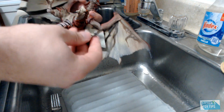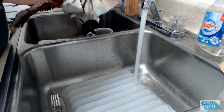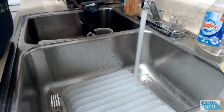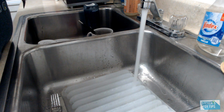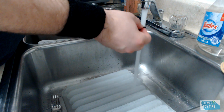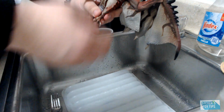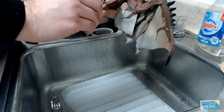Okay, so I'm going to go ahead and reassemble Los's foot here. And I'm only doing this so I can show you what that looks like. The dish soap here will probably take, like I said, about 24 hours before it actually fully works, but that's okay. We are back on. Unfortunately, I didn't really get that on camera, but we are back on and we are good to go.